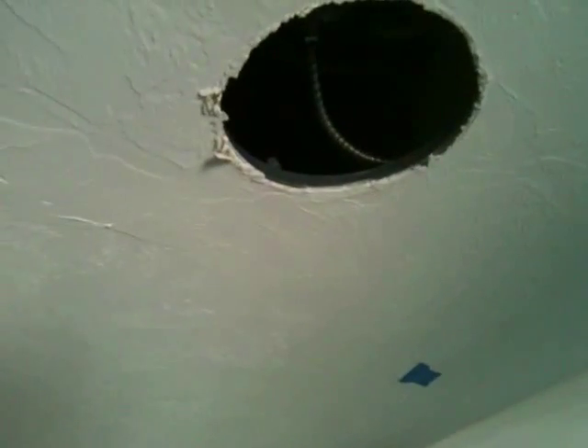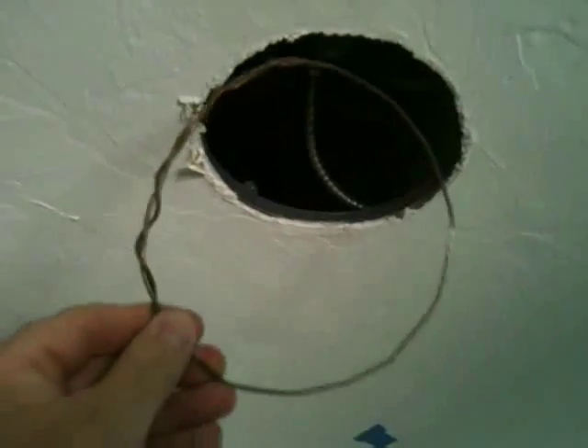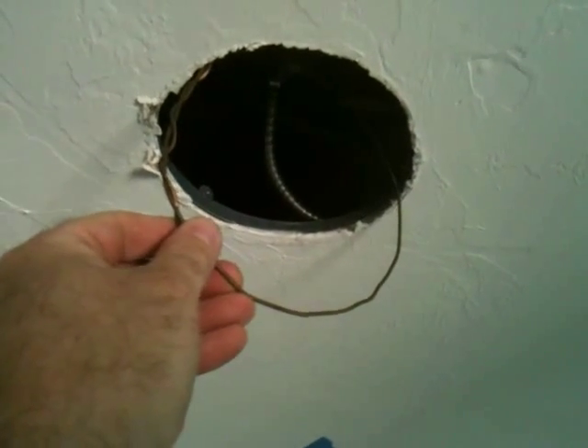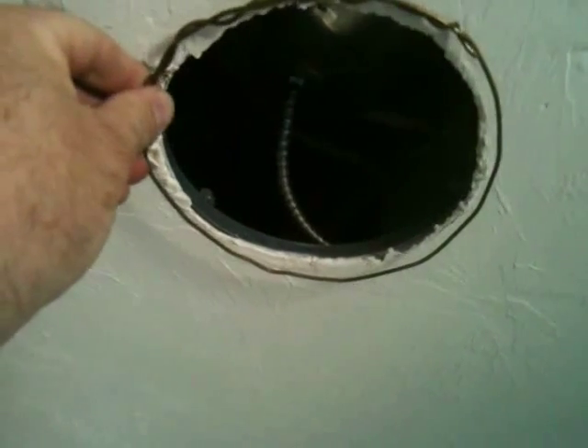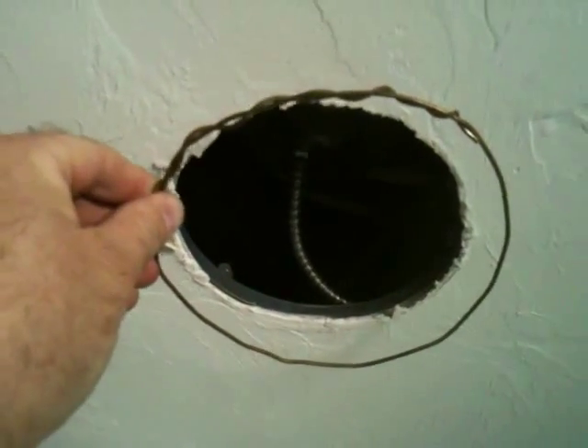What I do is take an old-fashioned metal coat hanger, straighten it out, cut it, and then twist it together with a pair of pliers — you can see the twist in it. Using two pairs of pliers I constructed this ring so that it's about a half an inch bigger than the hole, so it actually won't fit up into the hole as-is. The idea is that this ring should be slightly larger than the hole so that it holds the lay flat securely in place.